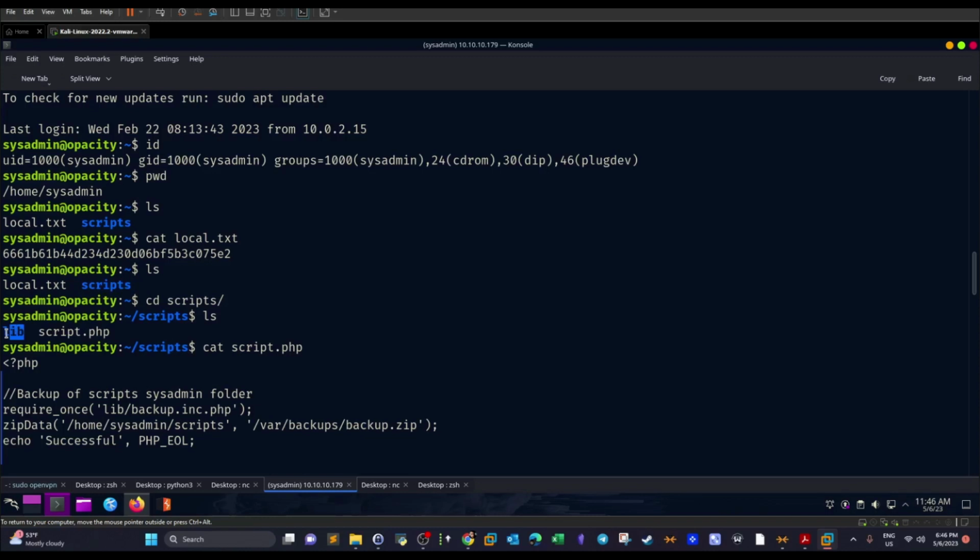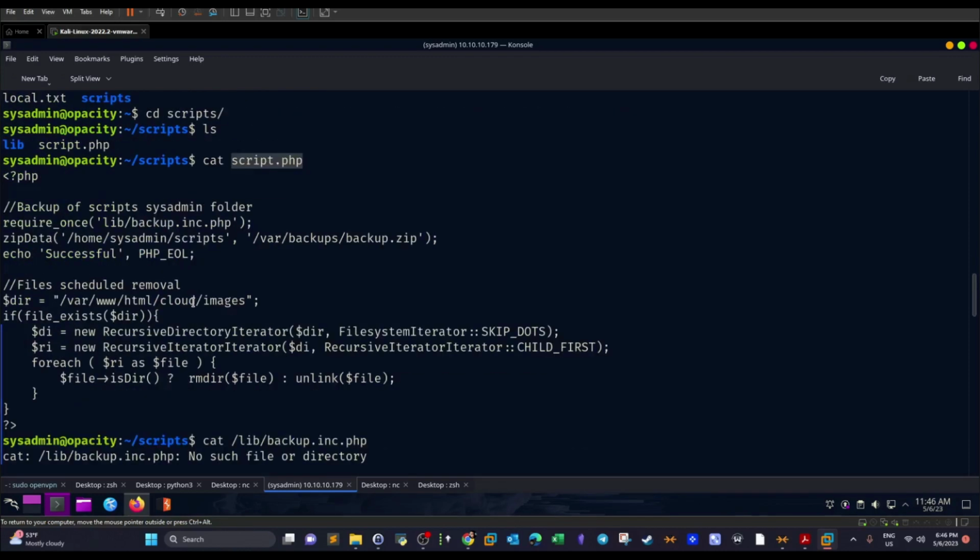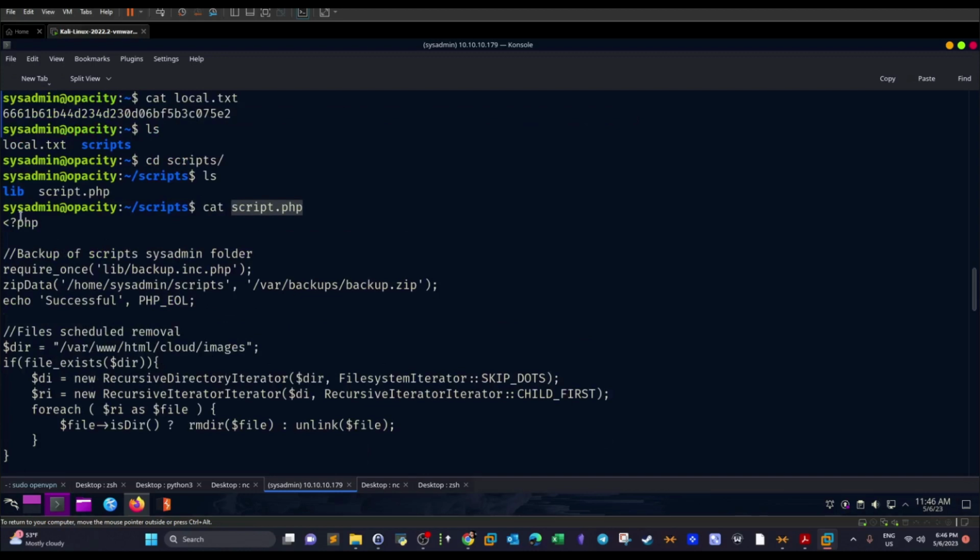We have a library directory and script.php. So we got curious enough to uncover the contents of the script file. Let's take a look here. We have a comment here saying backup of scripts sysadmin folder. So require_once is actually retrieving the help of this file under this directory to create a zip file.